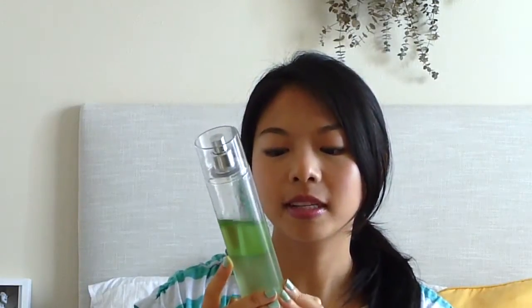To start off with, I'm going to go into something that is actually on my project pan list for the year. It is the Bath & Body Works Triple Silk Body Oil Mist. They don't sell this anymore. I got this at this semi-annual sale last summer. And what it is, is just a mix of fragrance and jojoba oil, I think it was. I used to have the label, but I lost it.